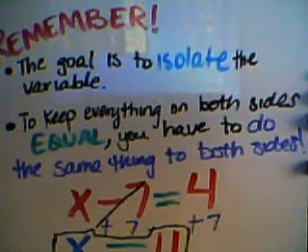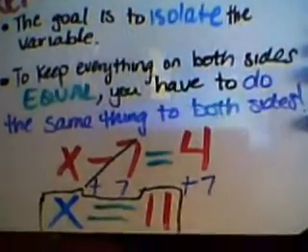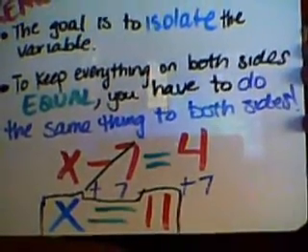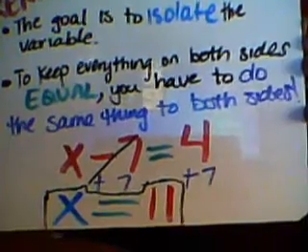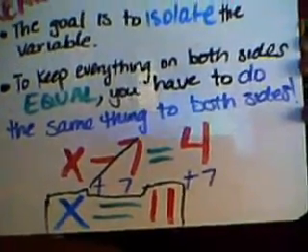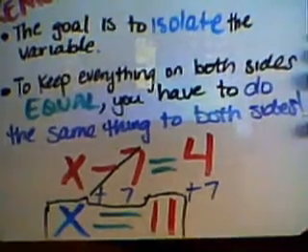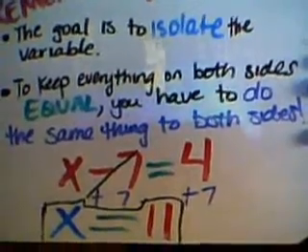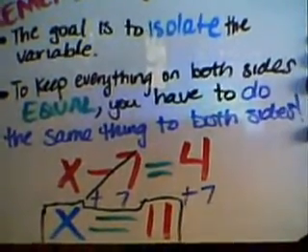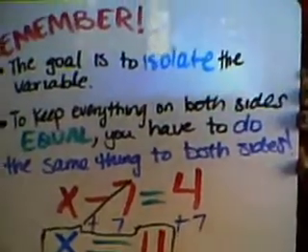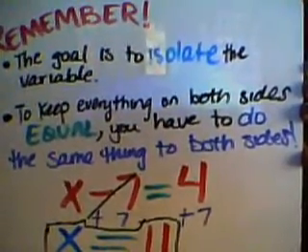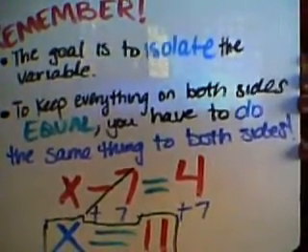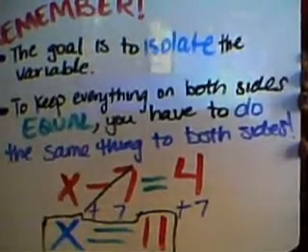So we're going to add 7 to both sides in order to get the x by itself in this example. Add 7 to both sides, okay? You can see in the darker blue, I'm adding 7 to negative 7, which because of the identity property of addition, we're going to get 0. And then we add the 7 to the other side to get 11. x equals 11, okay? Remember, two basic things to remember. You have to isolate the variable, and you have to do the same thing to both sides. Okay? Great.